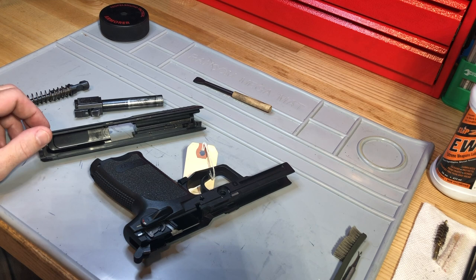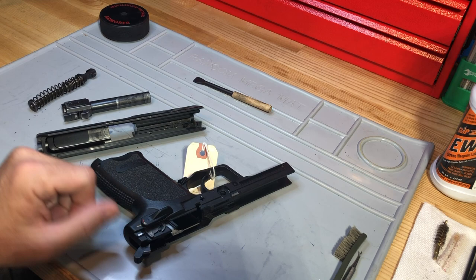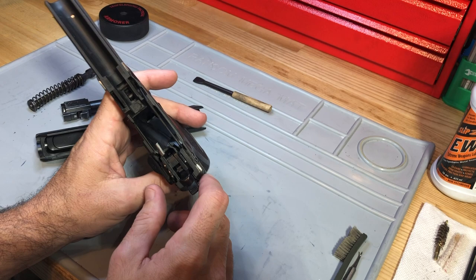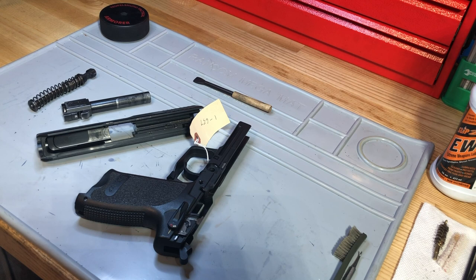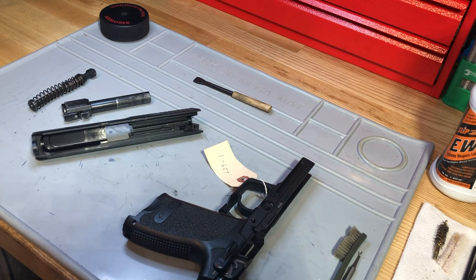If you live out in the desert and train a lot, you get dirt in your gun along with carbon buildup — that's a factor you've got to deal with. If you live in a more humid, maritime environment, you've got humidity to factor in as well. For the more legacy pistols — P9S, P7 series — these are all steel construction, so surface rust can be an issue. You can get rust and gunk buildup in between components that you simply can't reach without fully disassembling the weapon. A Q-tip can't reach there and compressed air won't blow it out.